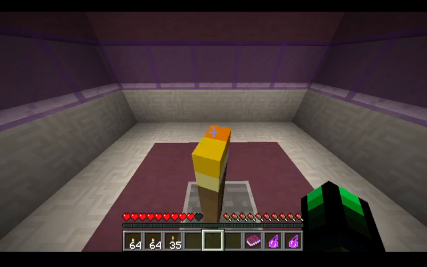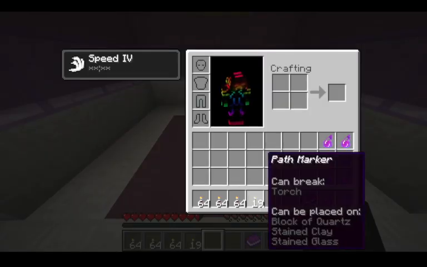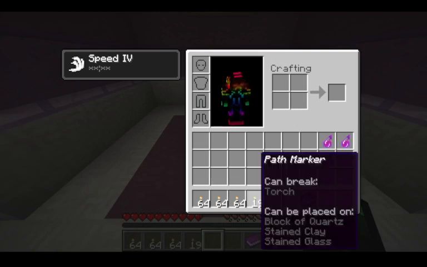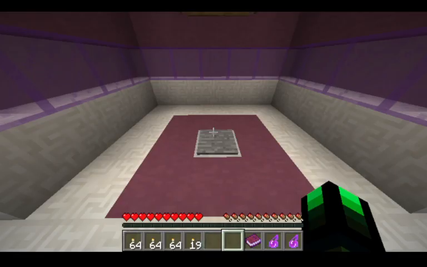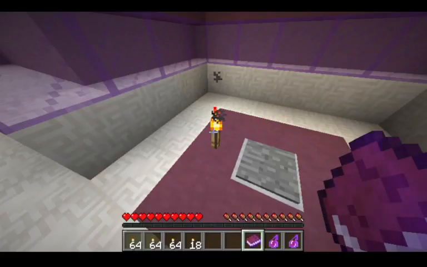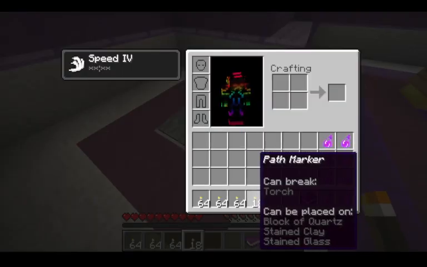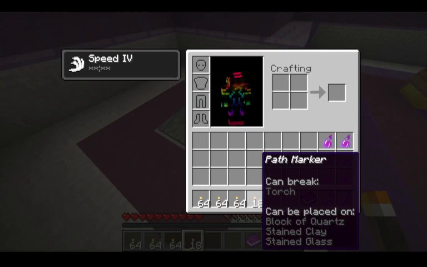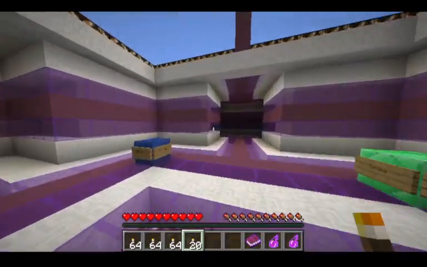I don't want that many markers. Path marker can break torch, can be placed on block of quartz and stuff. Wait, that means if I place this down, I can't break it. But this can break it. But I don't get it back. Path marker, okay. So gotta find the correct way.